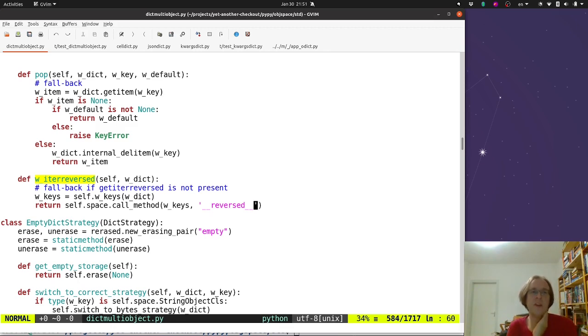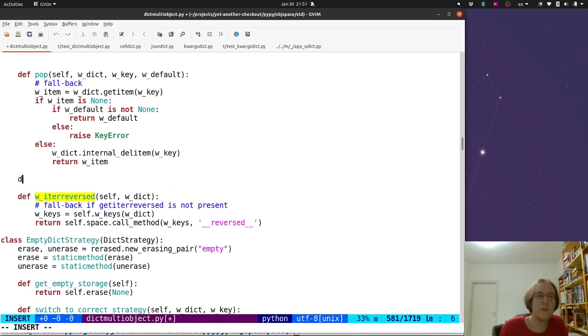But in order to support reversed iteration for module dictionaries or keyword args dictionaries, I don't expect a lot of calls to reversed for those. So maybe we can do the same thing here. And I don't quite know what it would look like.